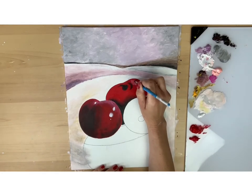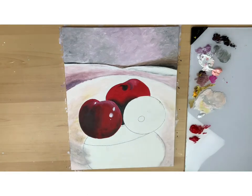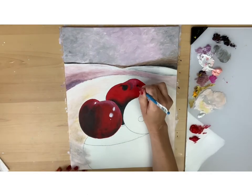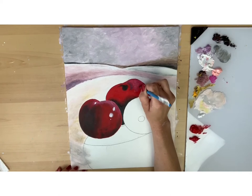Back to my number 6 round blender brush, I get some more titanium white and use for highlights along the top right section. You'll also notice I bounce back and forth between all three colors of red, black, and white, again just making tweaks and or additions as I see needed that are to my liking.